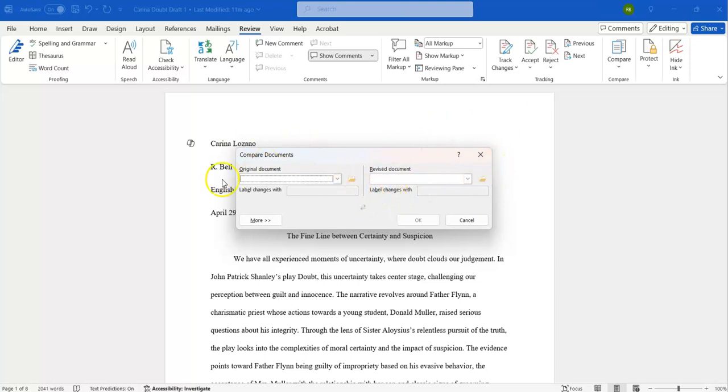So what you're going to have to do is you're going to have to navigate and put this draft in this column, and then you'll navigate and put the revised draft in the other column. So you can either use the drop-down menu here, but if you have a lot of files, it could be hard to find unless they're right here. In this case, it does happen to be fairly easy to find, but if it's not, you can go over here and navigate by folder.